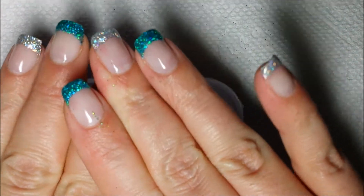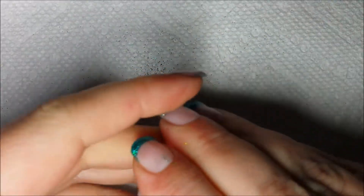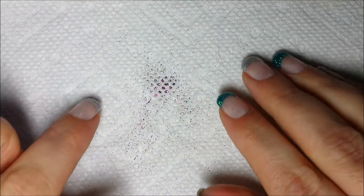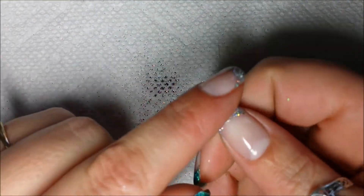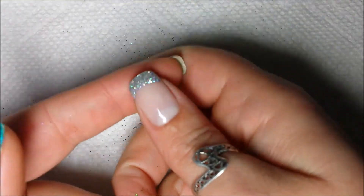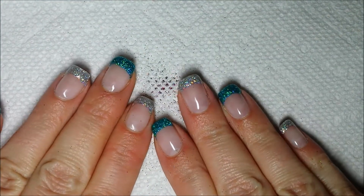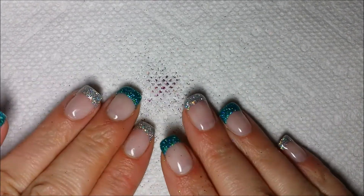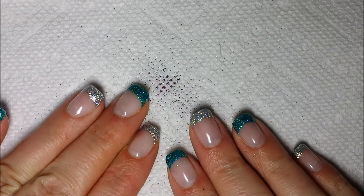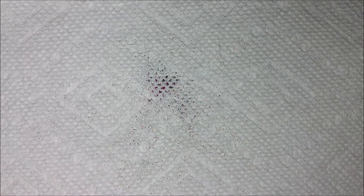I will post a link down below to her website as well as to her Facebook page so you can check out the products that she has. I highly recommend her glitter — it's super fine, it's not overly chunky, it doesn't do things it's not supposed to, and it doesn't discolor when you use it. If you have any questions just post in the comment box below and I'll get to them as soon as I can. Thanks, bye!